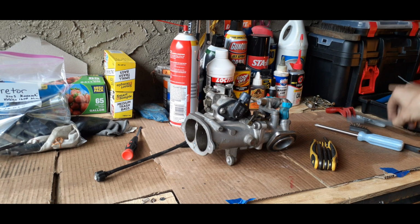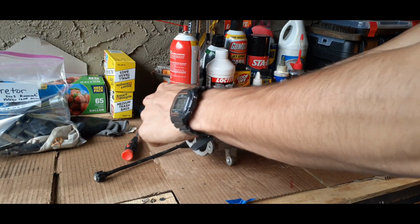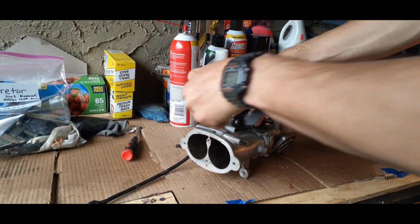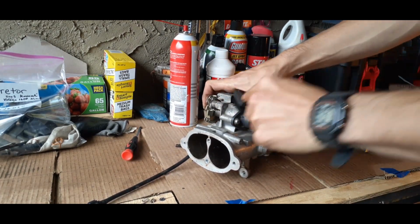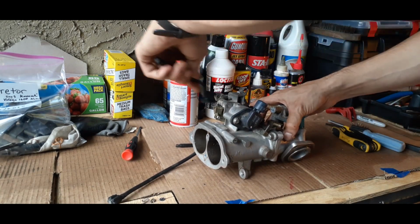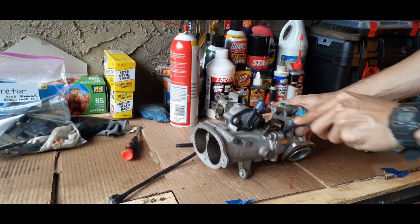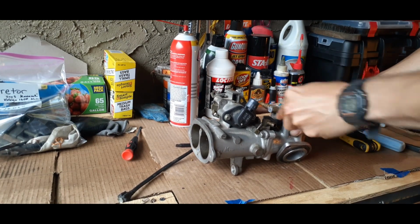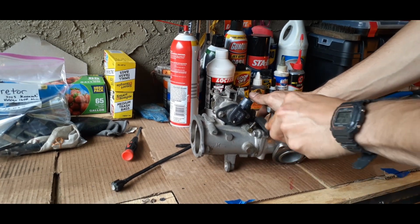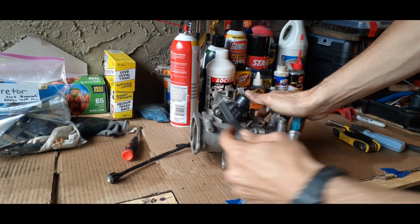And we'll first just start hitting it with our nylon one, just so that we don't mess anything up. And this carburetor is cast aluminum, so you want to be careful because you can mess it up really easily if you're not paying attention to what you're doing. And you just want to hit all the areas and get it off. Might even hit it with the air compressor. Get a lot of this. We'll see how it's going to go.